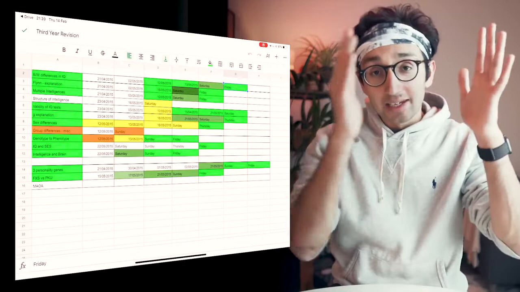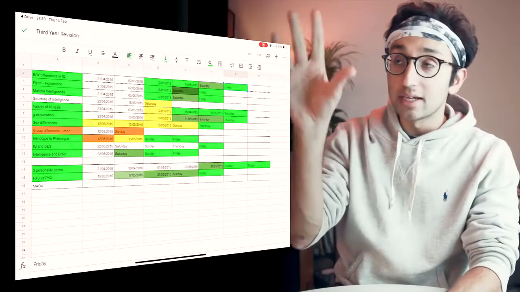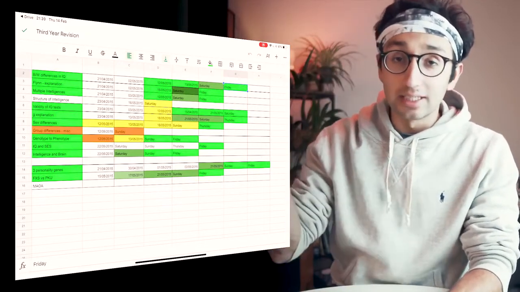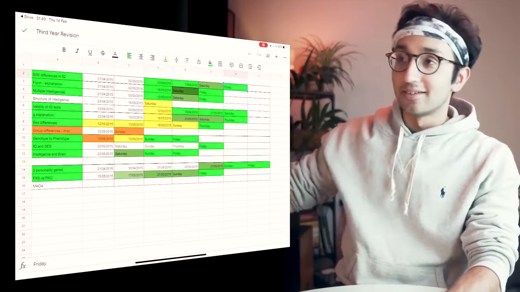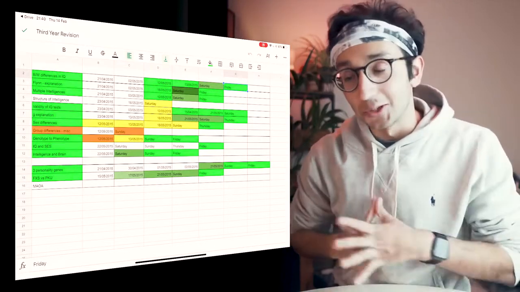It's very straightforward. List of topics down the A column and then the date that you revised the topic, ideally color-coded based on how well you knew it before you looked at your book, along the rows. And that's really all there is to it. So hopefully this video has explained why I think that the retrospective revision timetable is a better, in my opinion, more effective, more efficient way of studying than the prospective revision timetable, the bog standard revision timetable that we all implicitly get taught from a young age.